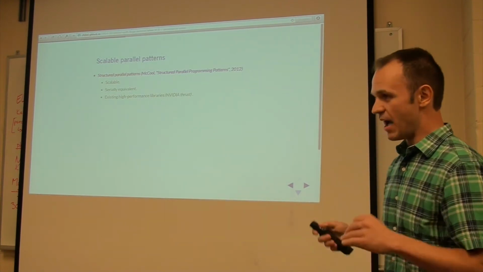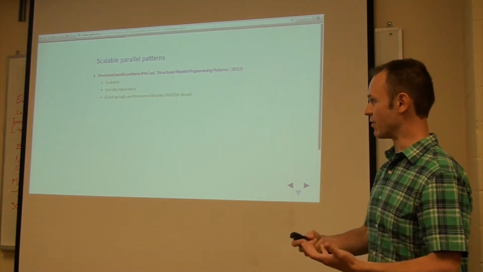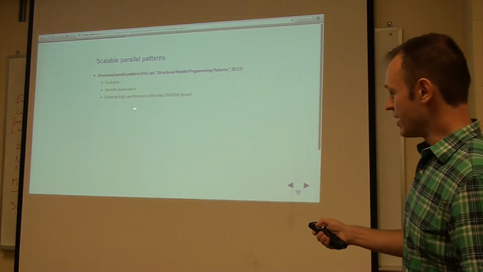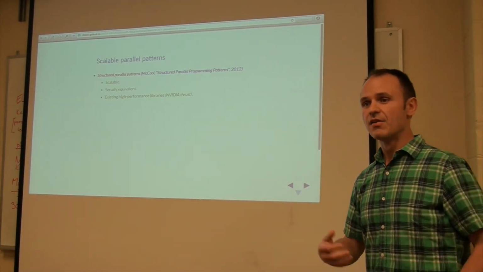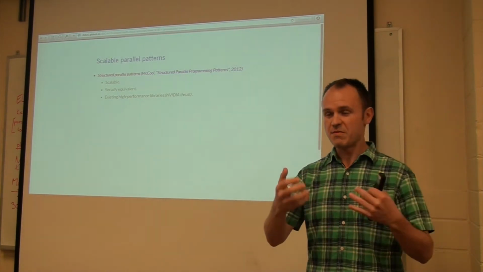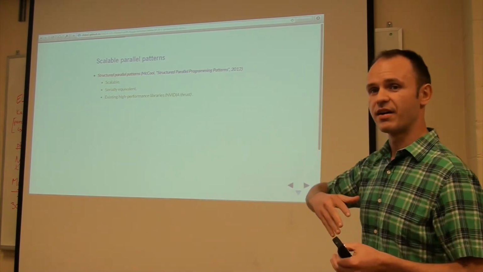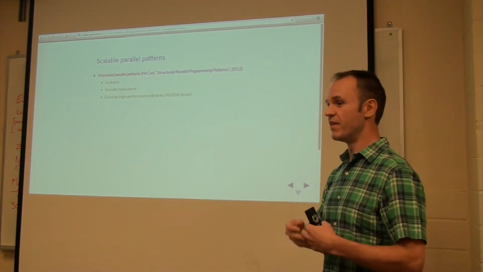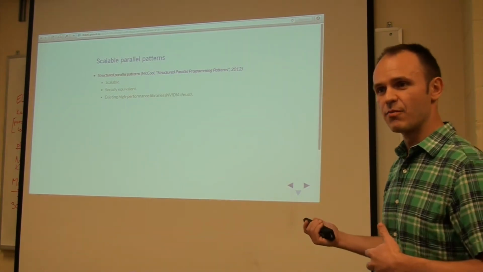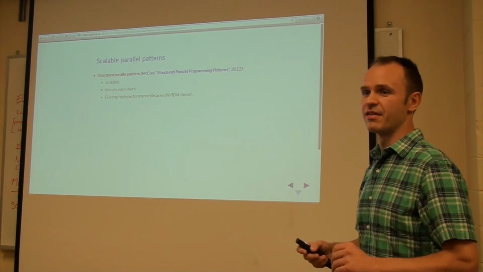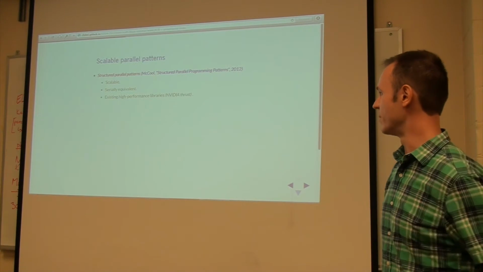And so we want to be able to take placement and perform it using these types of patterns to get those benefits. Another benefit is that these patterns can be implemented to maintain serial equivalency. That makes it possible for us to get the same results regardless of what architecture we're running on. So as new architectures become available, we can get the speedup benefits and not have to worry about our quality dropping off at all. For the implementation that I'll talk about in this paper, we're using the NVIDIA Thrust library. But again, it's not tied to a particular library; this is just our one implementation of this.